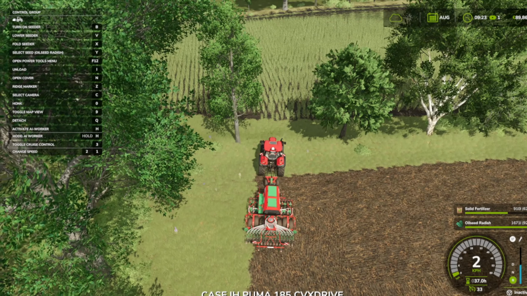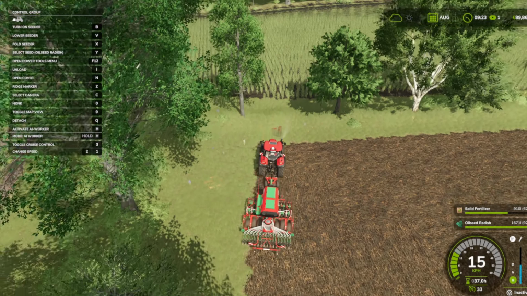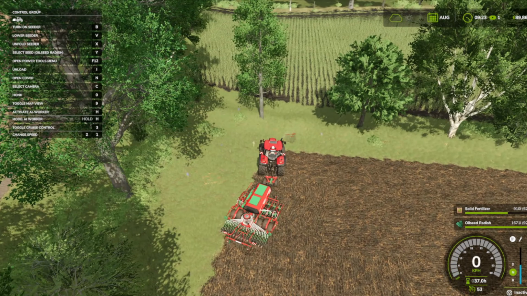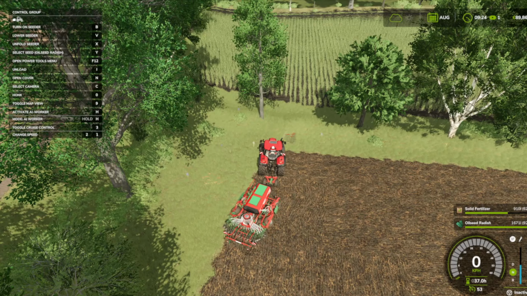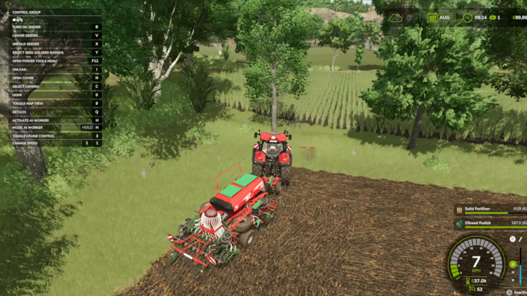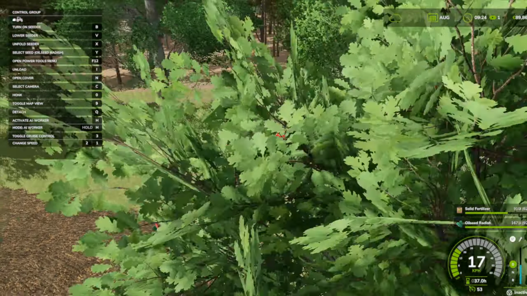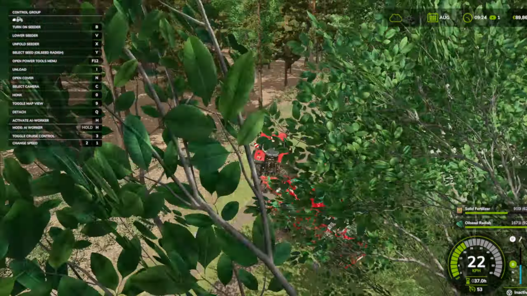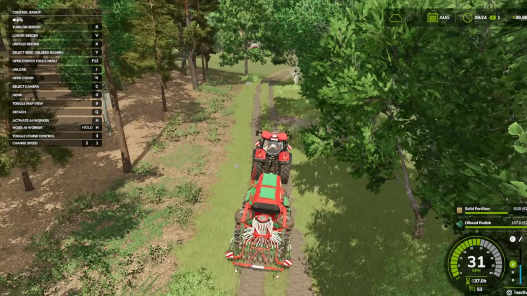Okay. There is that. I'm going to fold that up. Get in a little closer here. See if it will let me. Yay, no collisions to stop me there. Take a little shortcut.